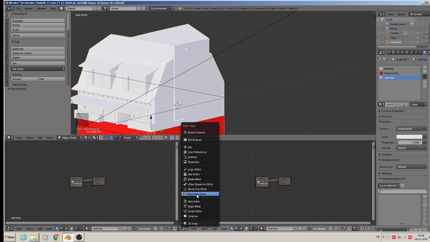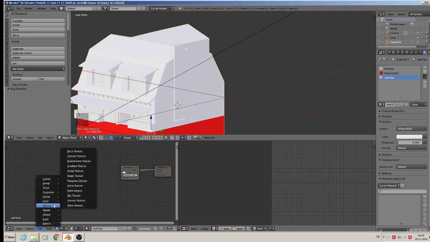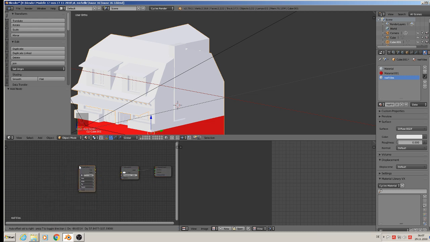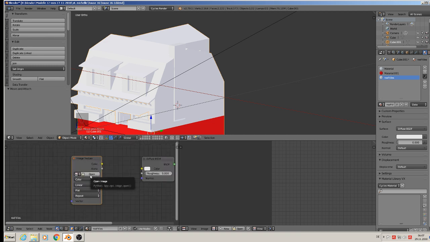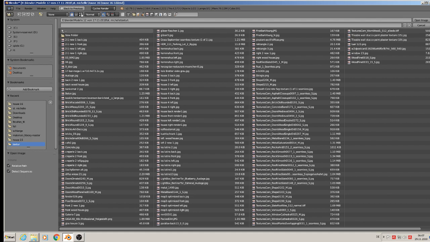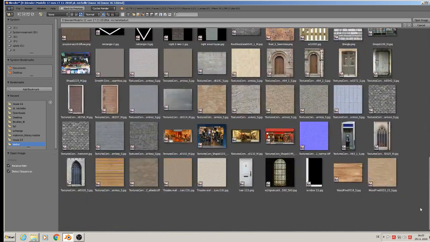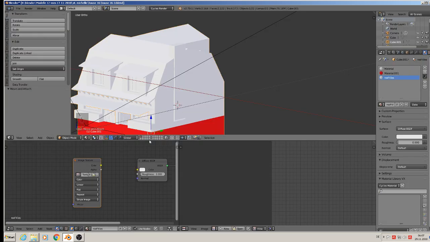And here we take the UV image editor. You see we have that here as a basic, but we want to use a textured roof tiles. So we have to take add texture, image texture. We open up the texture from our St. Michael folder, and the roof tiles, that one.